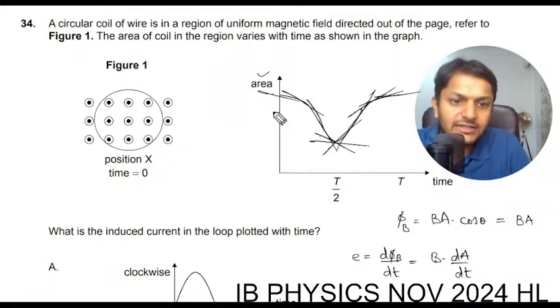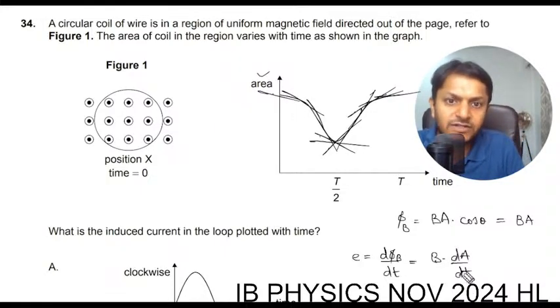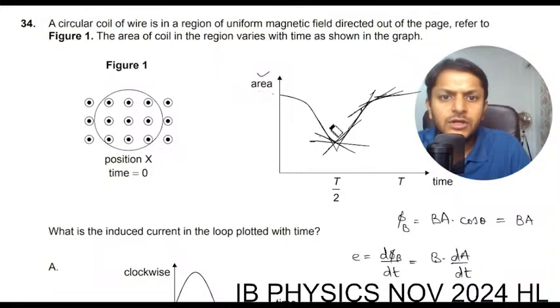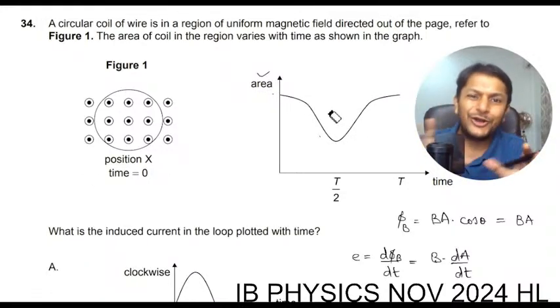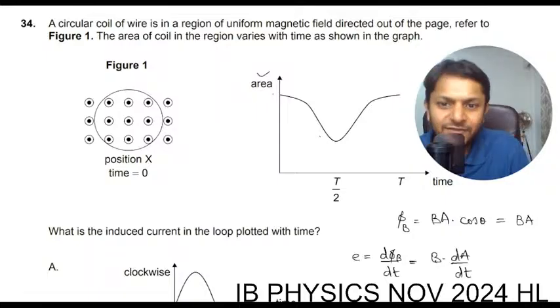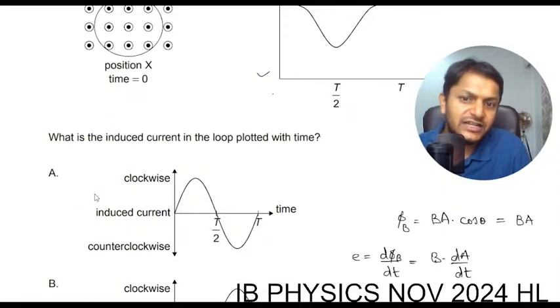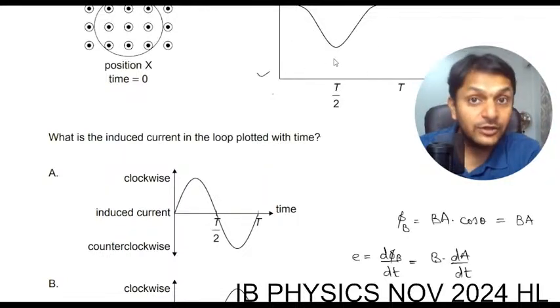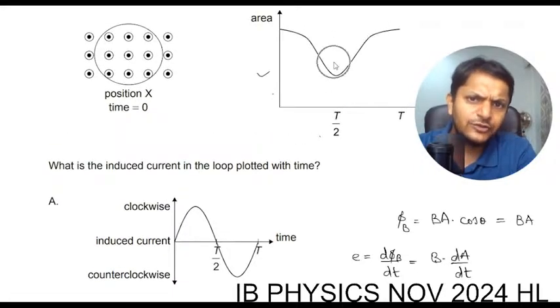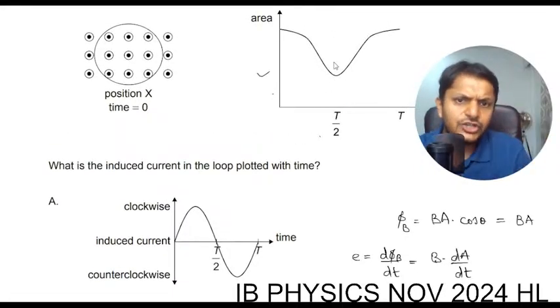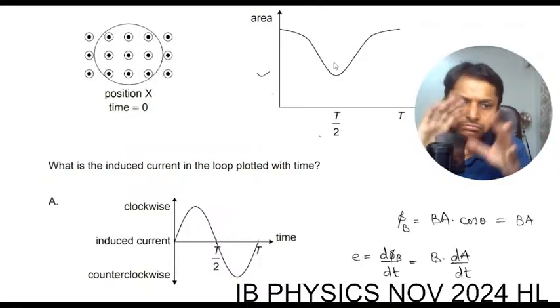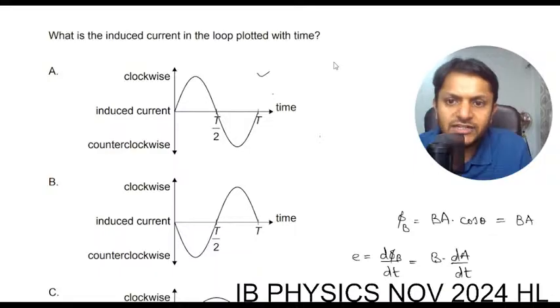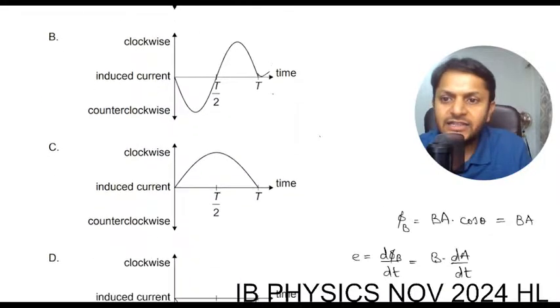So now we are going to comment on dA by dt. What is going to happen? I can assume this doesn't look like sine theta or cos theta, by the way, but guessing from the options here, because this is clearly a sinusoidal variation, you won't get a sinusoidal variation if the variation shown for area is not sinusoidal. So I can assume that this is sinusoidal, kind of a cos theta variation. When you differentiate cos, you get a negative sign. So clearly the graph showing the negative sign should be the answer, and that is in option B.